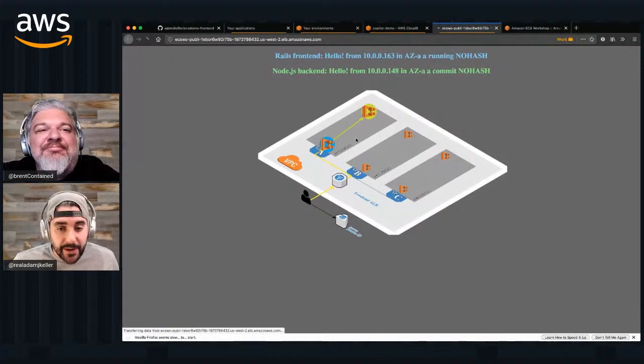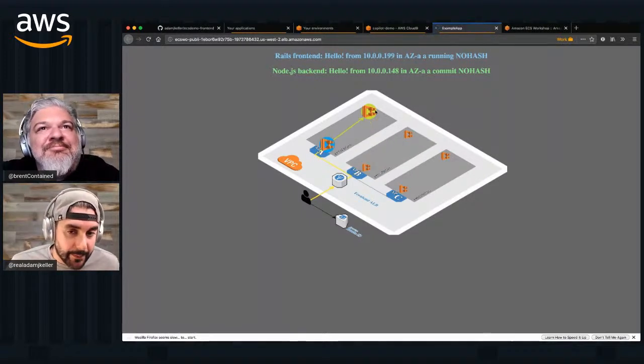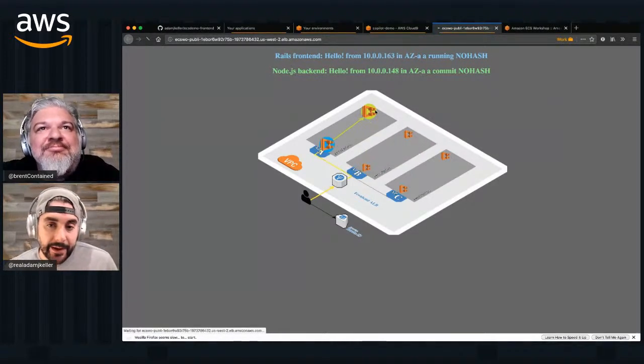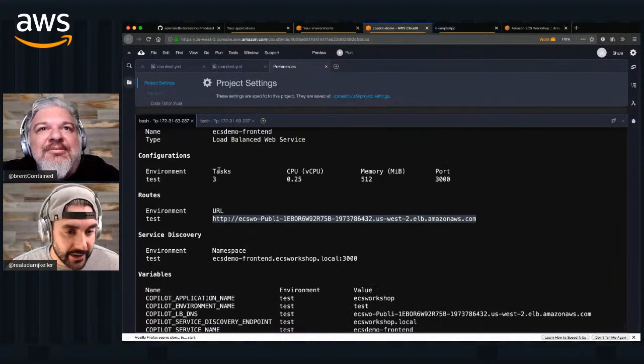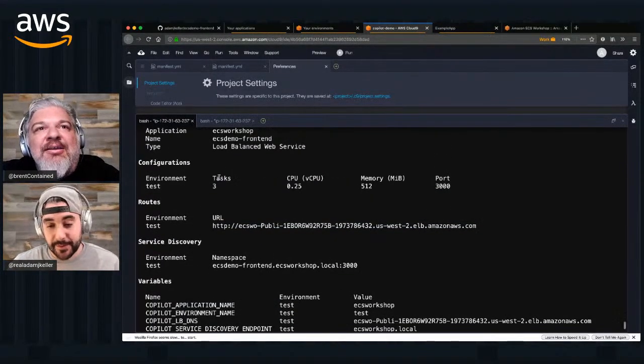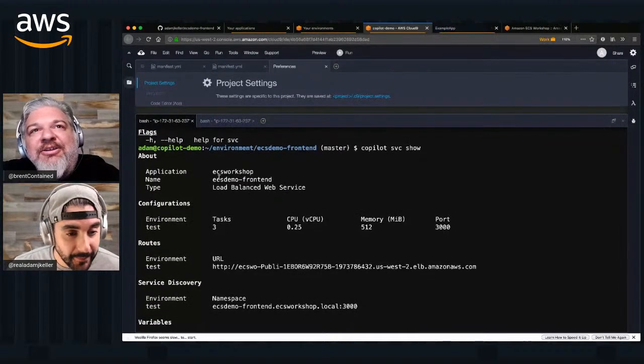And what you can see is, I thought we deployed 3. It looks like we only have 2 instances of the front end and then 1 instance of the back end service. Let's go back here. No, we should have 3. So it looks like one of our services, something's going on. I don't know. Well, go back and look again.